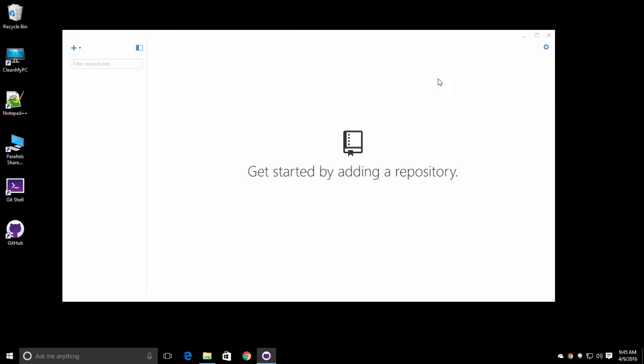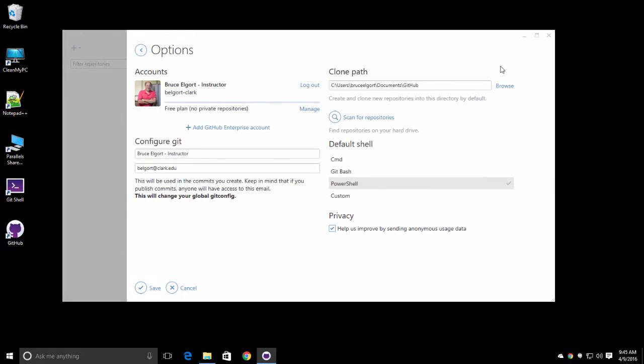And the first thing I want to do is point you to the options over here on the right-hand side. Okay, it says Options. And this should be your information that you used for GitHub, right? This is going to be the commit name that's going to be used for commits that you make. This is going to be the email address, okay? And the clone path, leave that for now where it is. If you want to change that, say, to repos or something like that, you can, wherever you're going to manage your code, okay? And then you have the ability here to change the shell.